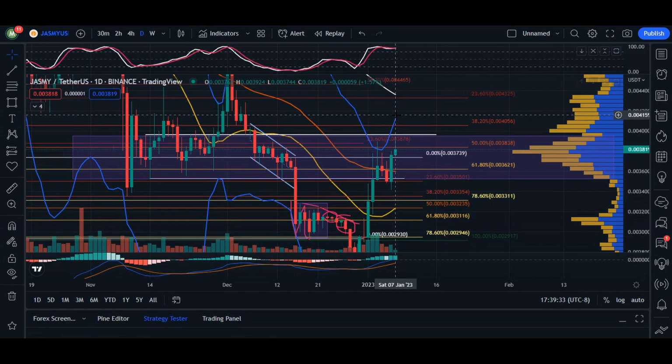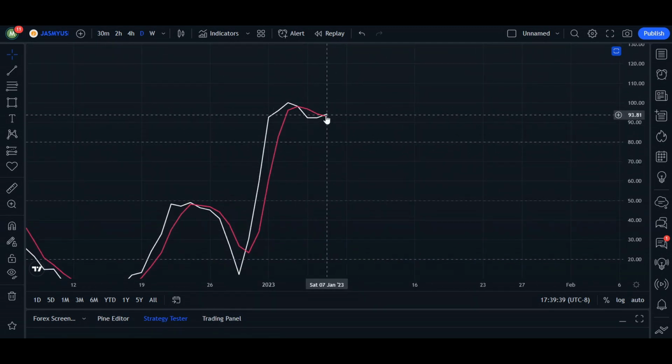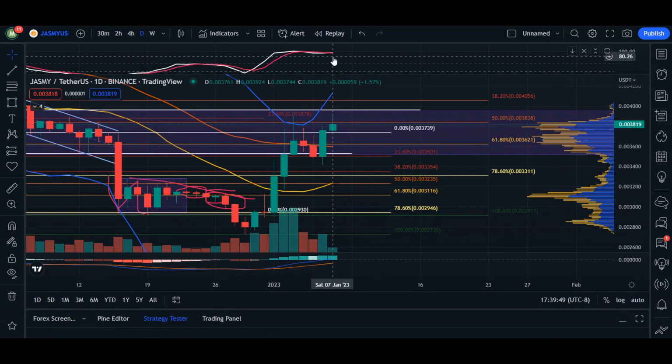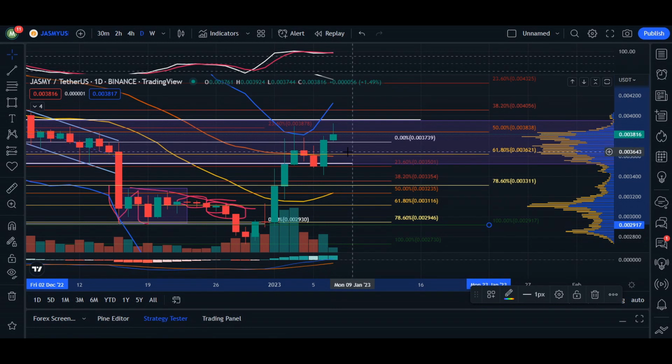Now going into the previous candlestick action, going into today, we do see a slight trigger of a buying opportunity here where we see the K line above our D line itself, which does trigger that buying opportunity. Now one of the things we want to make sure is that if the uptrend itself is supported by the volume, and we can see in the last previous candles or previous volumes, it actually decreased going into this candlestick. So proceed with caution as the volume is not supported, and this is going to be our target for that correction on the daily time frame.